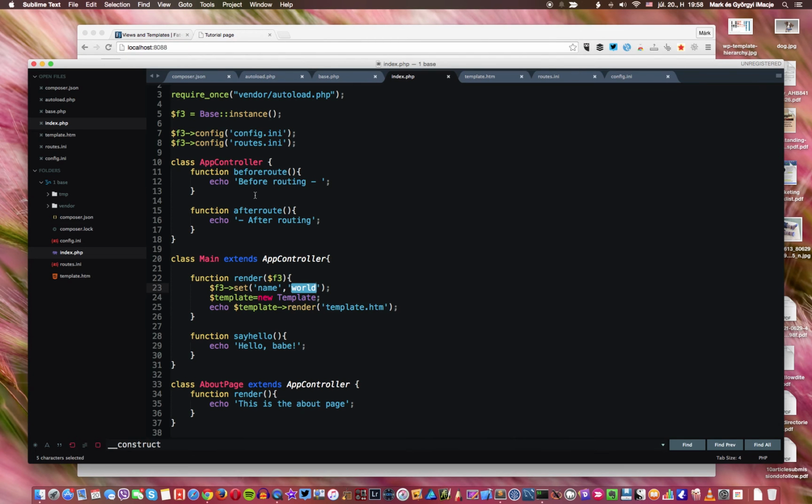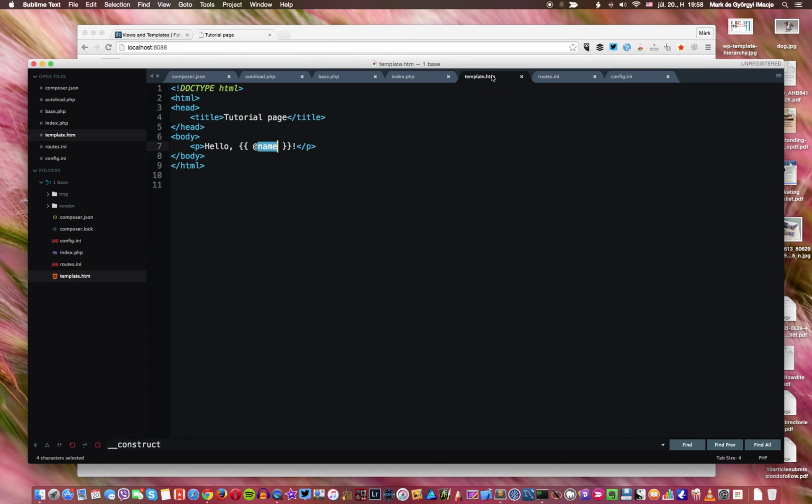So what we did, we basically just rendered this template.html, and if you want more proof, I can add another paragraph here and say this is rendered from the template. And if I refresh this, you see that this is really rendered from the template.